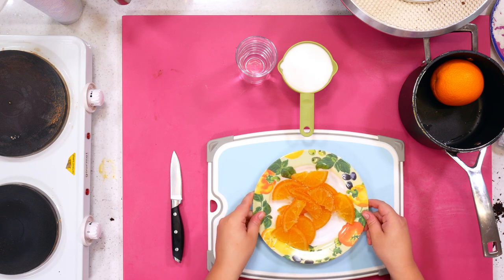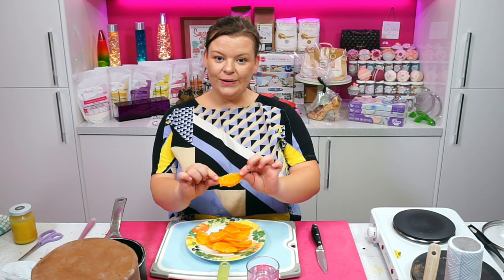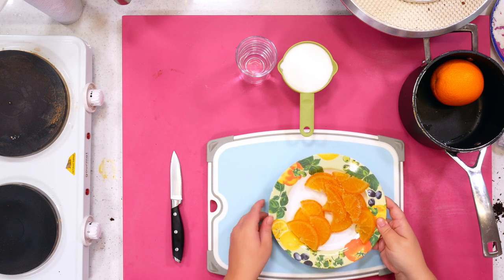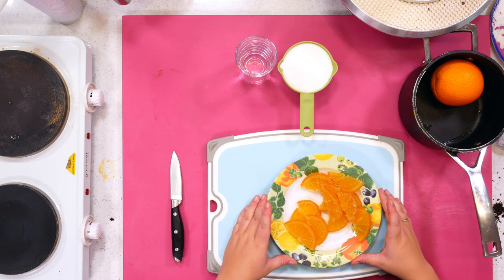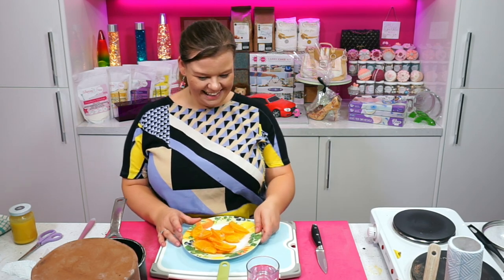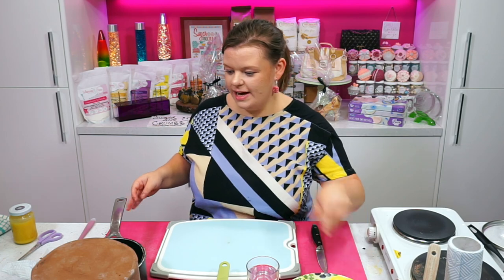So these are my little candied orange slices. Are they the ones already? Yeah, these are the ones I made at home. Shall I have that one that you just picked up? Yeah. Oh my god, very nice. Very, very sweet. But they taste like sweets. They're just like when you buy them. They're gorgeous. Well, they're the same thing really, just cheaper and at home. Oh my goodness, yeah. I like them. And they look really cute as well.